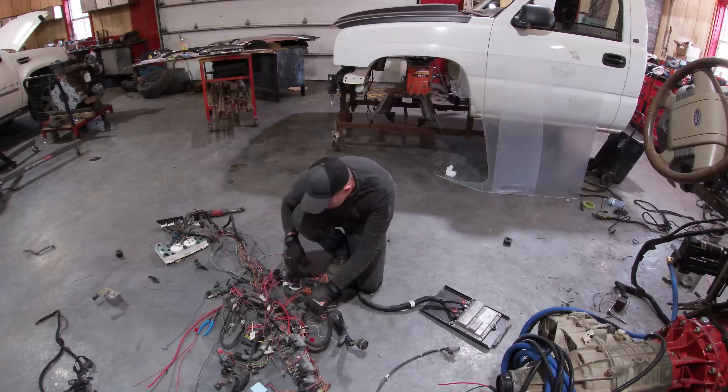And there she is — the hole is much bigger now. This should create a little bit of negative pressure as the air is coming around. It'll get sucked in because it's going down, kind of like the opposite of a wing, and then it'll get put in there. Keep in mind this is not a cooler — there will be negative pressure in there because the turbos will be sucking from there. I'll clean this up a little bit on the inside afterwards. Now we've got to do the other half, and I kind of ruined the wrap, so I think we might have to put a whole new wrap on it.